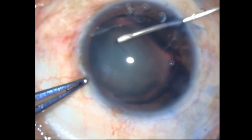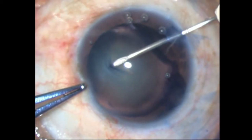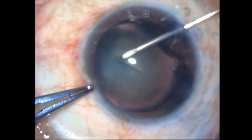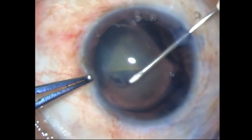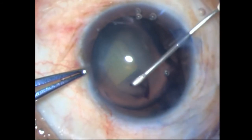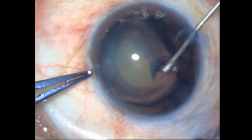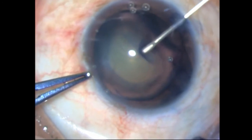You can see that the capsule is wrinkling quite a bit — that's because of the lack of inferior zonules. I'm going ahead and, with some effort, able to guide this capsulorrhexis edge in a circumferential manner. So far it seems to be going well. Notice carefully — I am always placing the tip of my needle right close to that capsular edge.